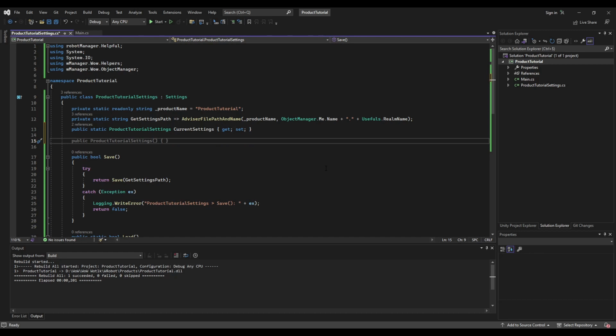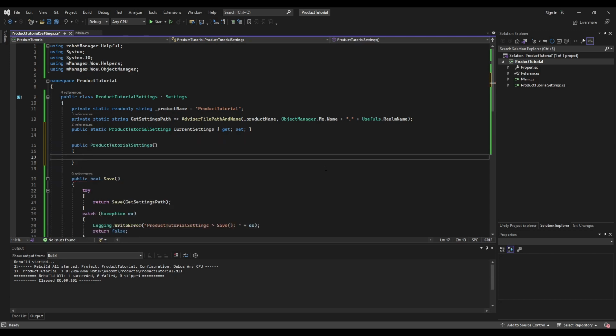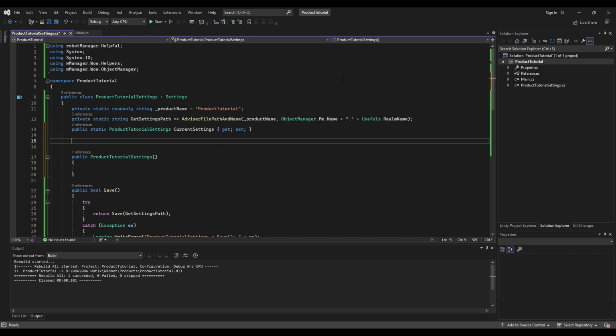Okay, so we're gonna create a constructor. I have a problem with this word. Okay, and we're gonna create two properties. So one is gonna be a string. So it's gonna be public string, and we're gonna call it leader name.